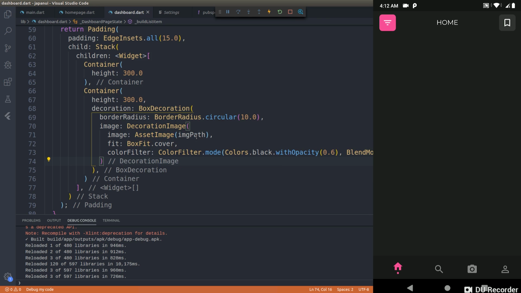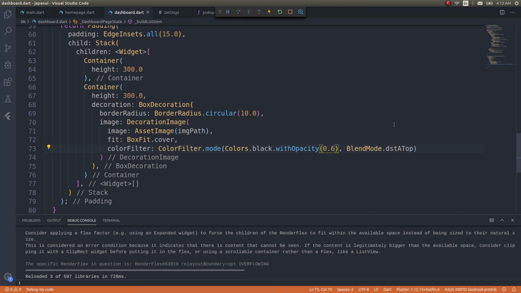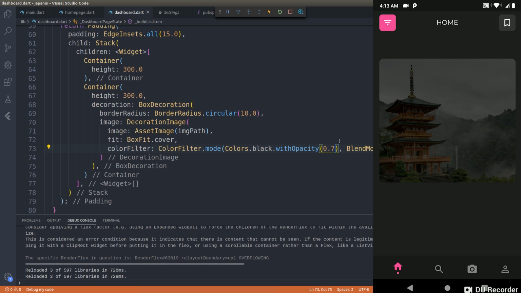Let's save this so that you guys can see. Alright, you can see this, right? It's awesome, right? Now if you just try increasing this or try giving this darken, you can observe that the more you, wait, I'll show you. You can see that the image got darkened a little bit, right? And if you reduce the opacity, increase the opacity, you'll notice that the image becomes more darker and darker, right?